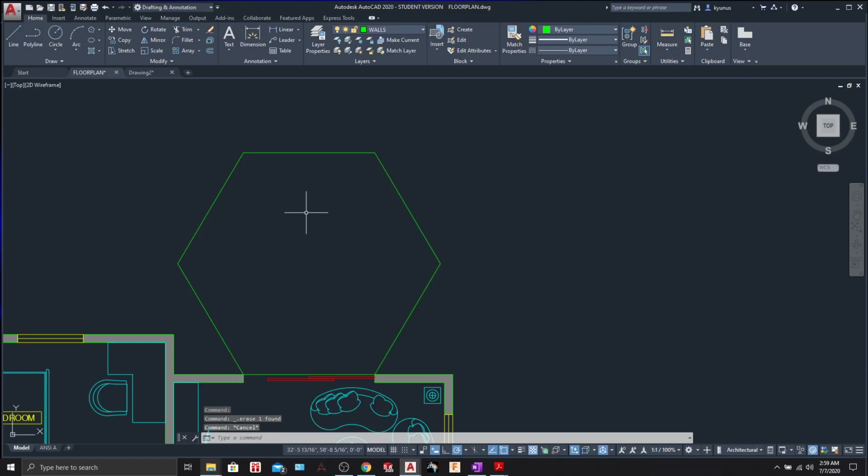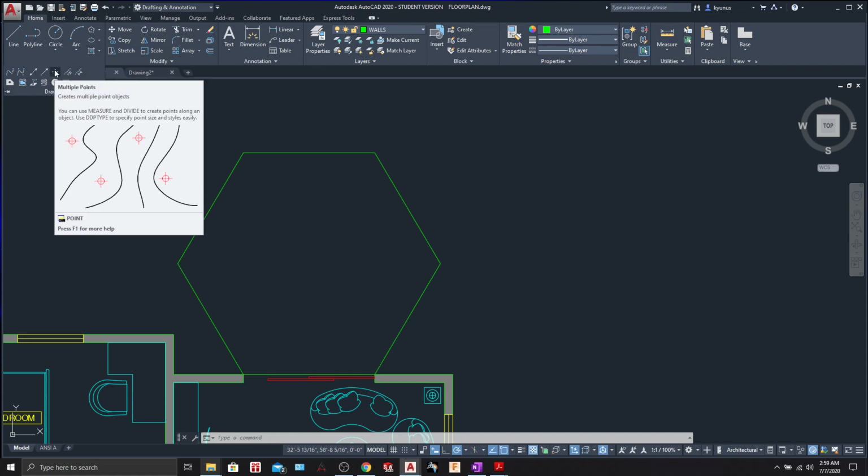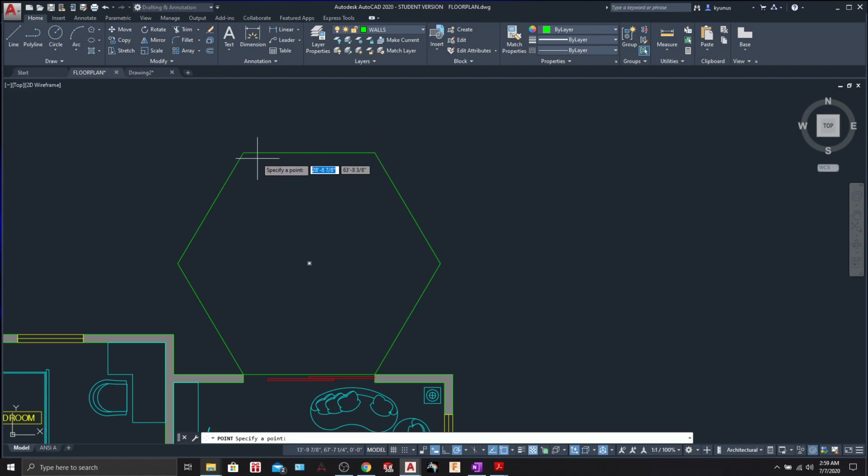Alright, so let's see a few more draw tools that we have in AutoCAD. So I'm pretty much, let's say, going for points. We have a multiple points tool, which we can use for measure and divide, or to create multiple points. And for this we have a command called point, as simple as that. For now, let's left click it, and we have already selected it, and let's define a point over here.